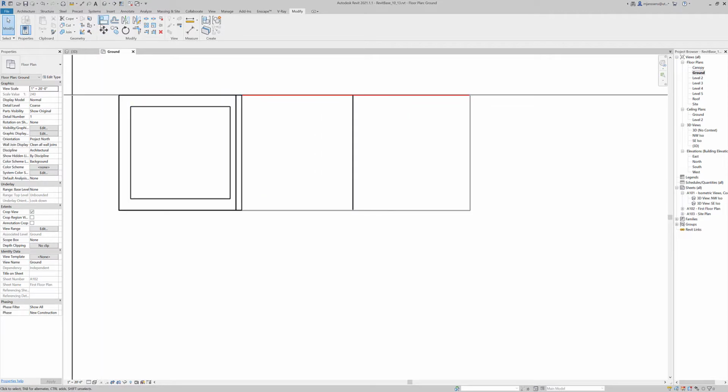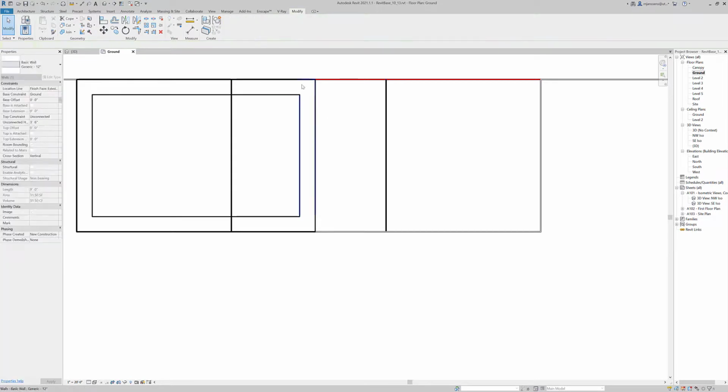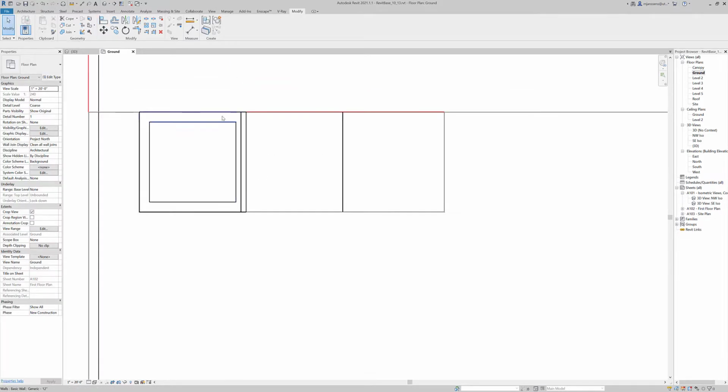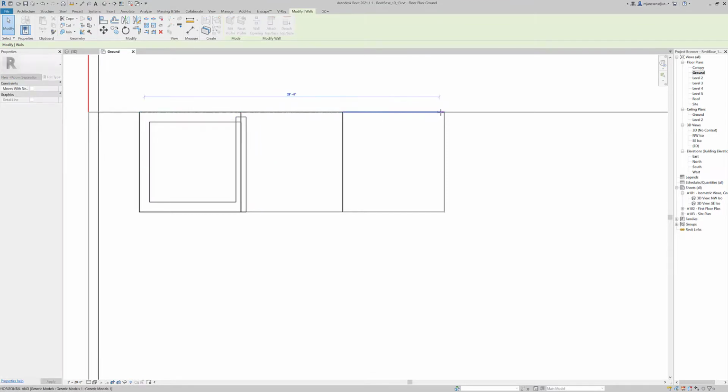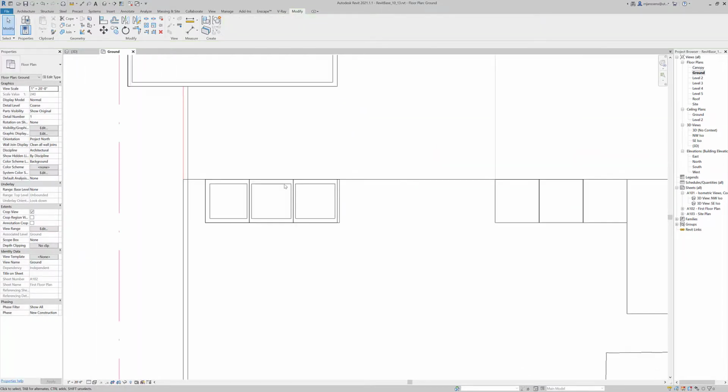Then we can align here. You can always align the center of things as well. So let's say I want to align the center of that to that line. I'm going to select my reference first, and now you can hover over that center line. You can also click tab when you're over something, and it will choose that for you. Then you can bring these out, copy this, make sure your multiple is on, and just use a datum that works. That would be an easy way to make 3 elevators.